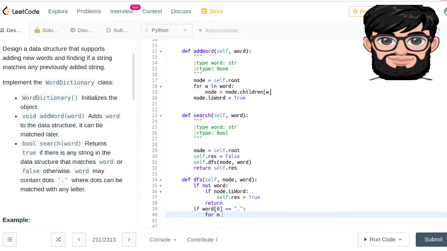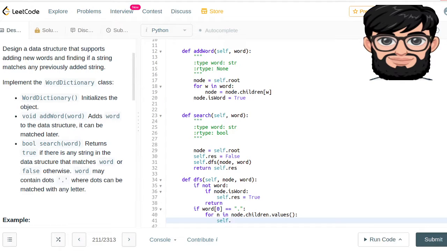So for n in node.children.values(), we have to make sure that we go through all the children of the node, because it can be anything, right?